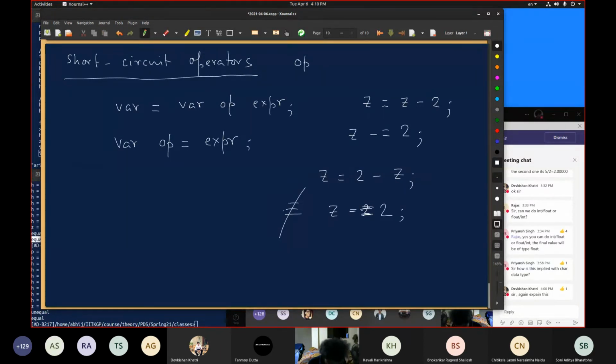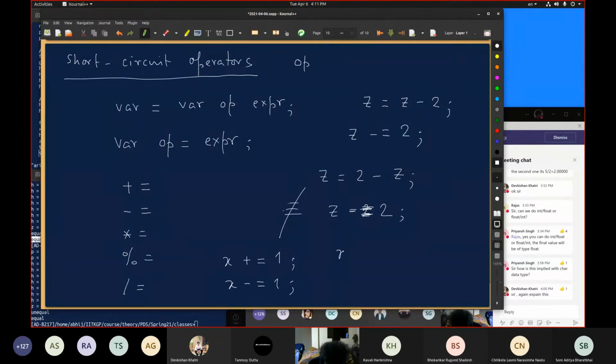Similarly, you have plus equal to, minus equal to, star equal to, percent equal to. I don't know what kind of convenience that is, but these operators are sometimes useful. In the next class, I will just start with this. There is yet another thing, x plus equal to 1 and x minus equal to 1. So you are incrementing or decrementing by 1.